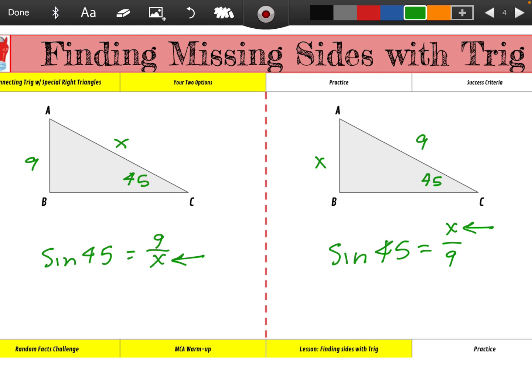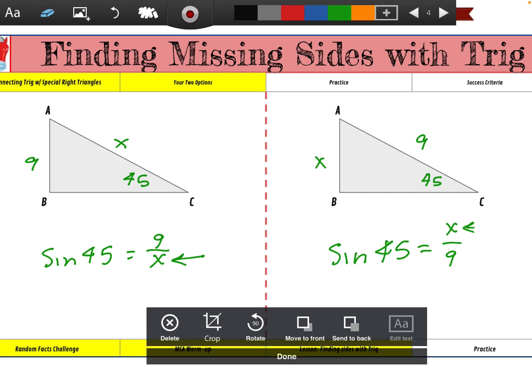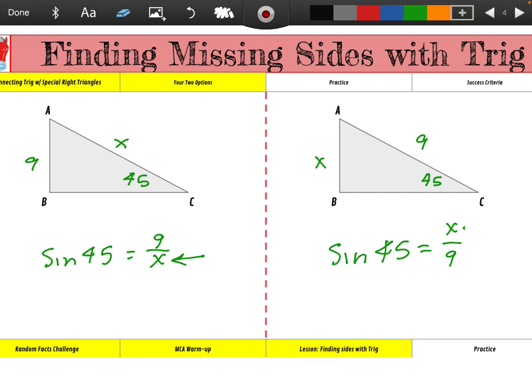Well, there's one that is pretty clear, and that to me is the one where x is here, because all we're doing is solving for x. So if you'd say, well, how do I solve for x on this one? I'd say I just times by 9, and that would be it. And then that's why we need calculators, because this is what we would put into our calculator.